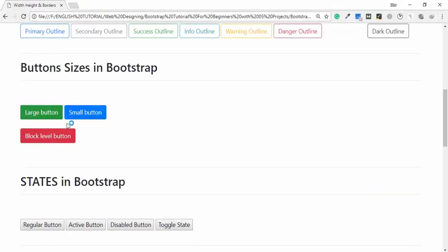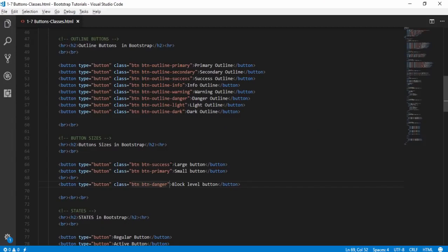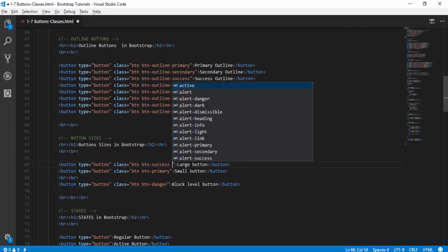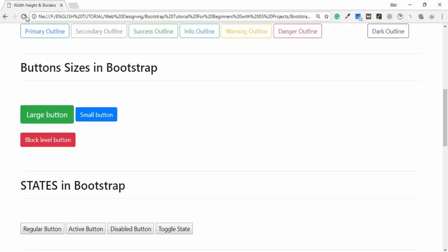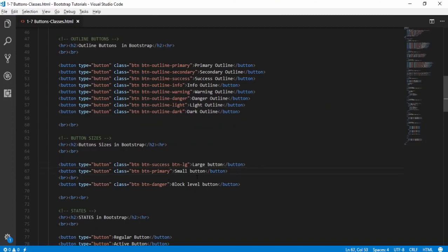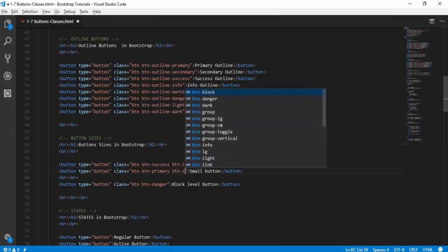Those are normal button sizes, but I will use another class. I'm going to display the first button in large size, so I use btn lg. Okay, save, open the browser, refresh the page. Now I'm going to display this button in small size, so I use btn sm.